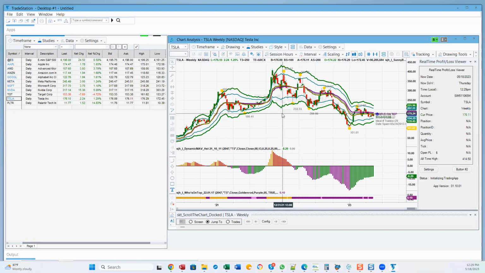So Tesla, fighting with Twitter management and Elon Musk's time, is suffering. And yet I still see more and more Teslas on the road. They're all over the place. So on this weekly chart, I think we're going to go down to the lower inner band, the blue one right here at the bottom of the sunny bands.